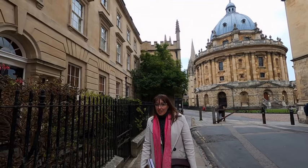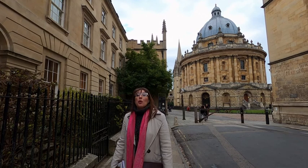John Radcliffe became a student at University College at the age of 13, although according to the records he was 15. He rose to prominence as a doctor to William III, Queen Mary, Queen Anne, and as his contemporaries wrote sarcastically, that he was an expert in the diseases of rich people.